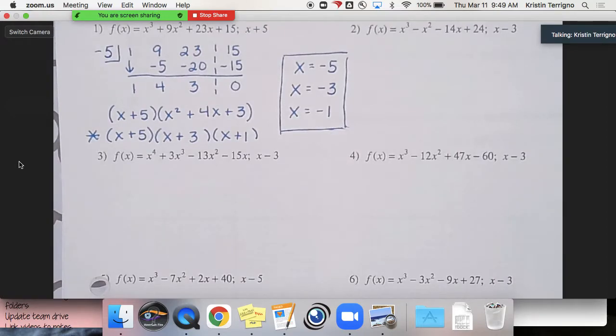So with this assignment, I don't think I want you just going straight to Desmos, because I want you to do the synthetic division piece of it for sure. But what I'm about to show you is another option. So that kind of goes along with what you were saying.